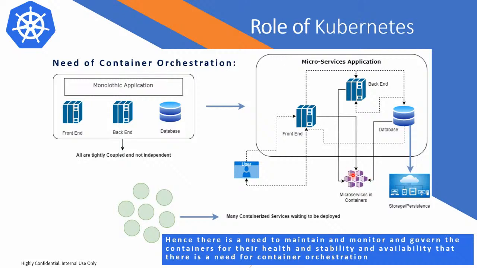They are all independent functions, or we can say that these are microservices in the containers. So each one container is one microservice. They are independent, and we have seen this particular architecture. Now this is the entire orchestration. Everything should be like a well-coordinated orchestra. So there is the role of Kubernetes.